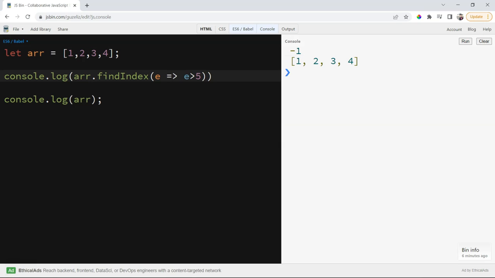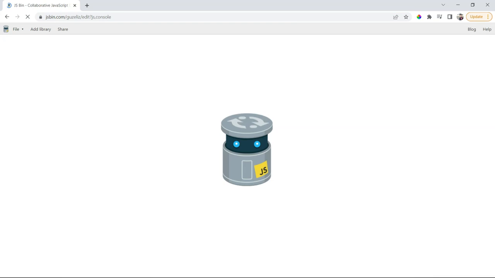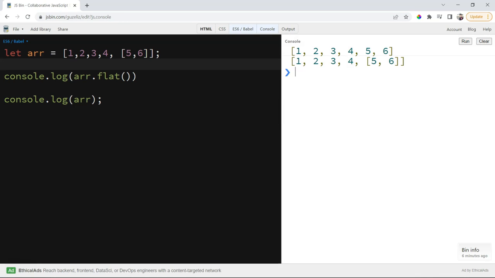Okay, there is another important method that is called flat. What flat does actually, so if you have an array, many times you will get by API call a complex array where you have array inside array, and you want to get a simpler, flat structure. In that case you can call the flat method. So if you call flat, it will flatten the array and it returns a new array. It doesn't modify the original array. Okay, that is an important thing to note.